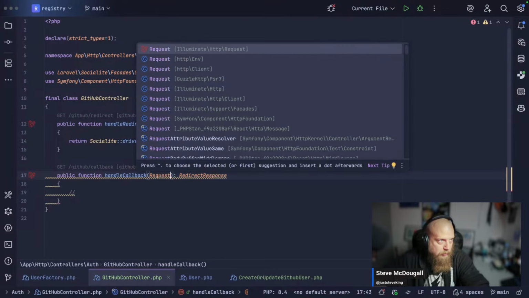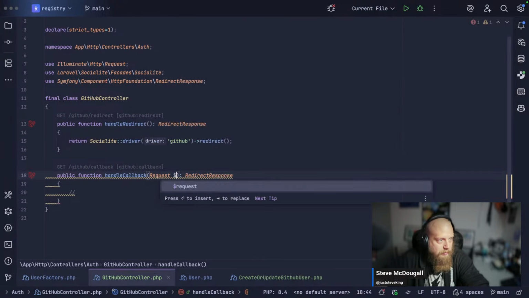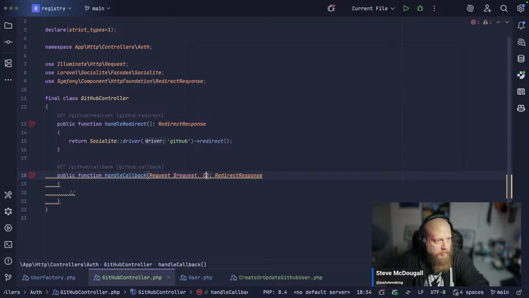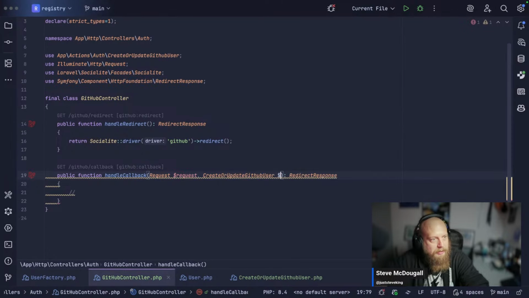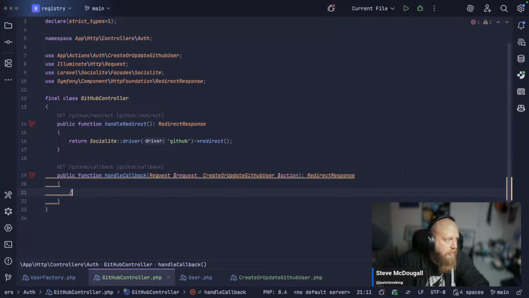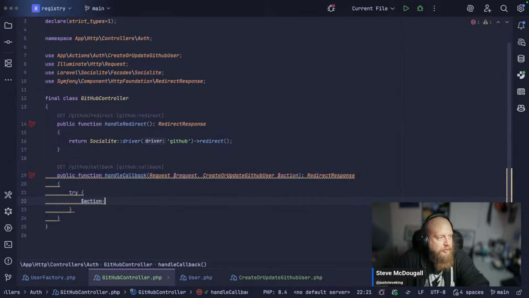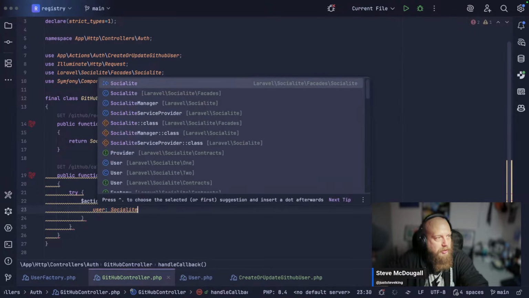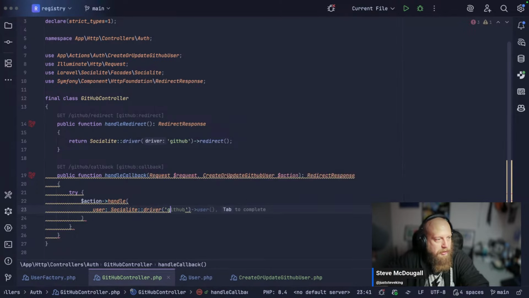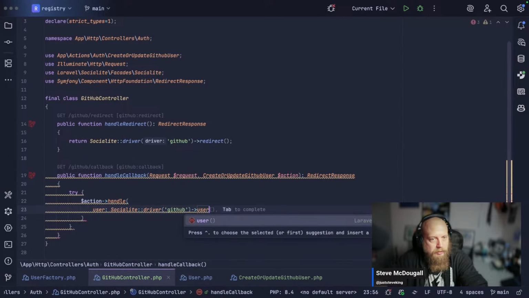we can get that request. And we also want the create or update GitHub user as action. We can try the action handle where the user is socialite driver GitHub user.